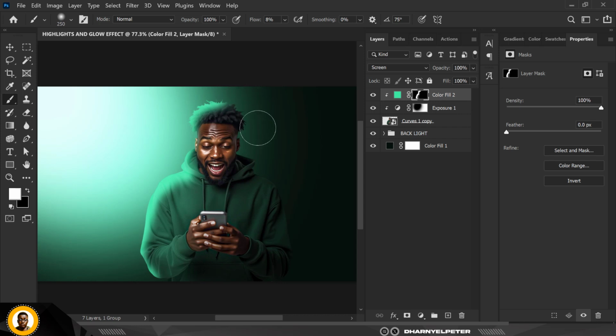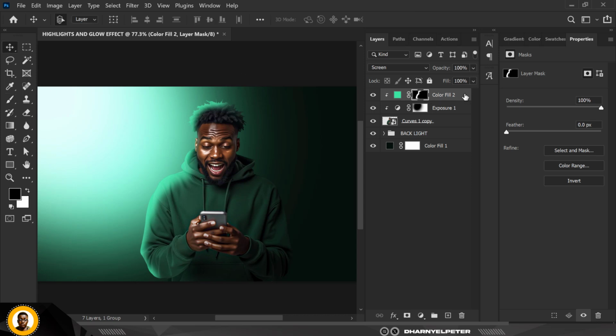So I wouldn't want any of that on the face right now. We'll handle that later on, right? So increase the flow, and let's clean out some areas like these areas. You see, I'm cleaning out those areas I don't need. I've inverted my foreground color to black, and I'm cleaning them with my brush, right?